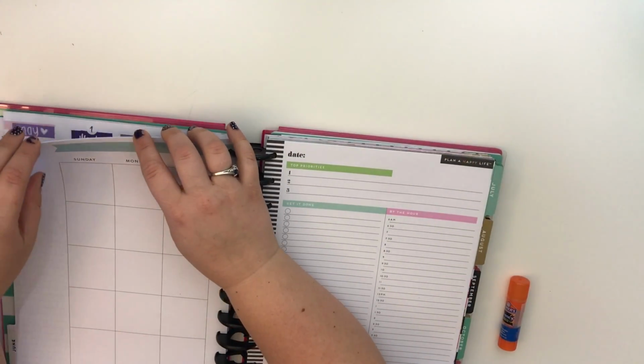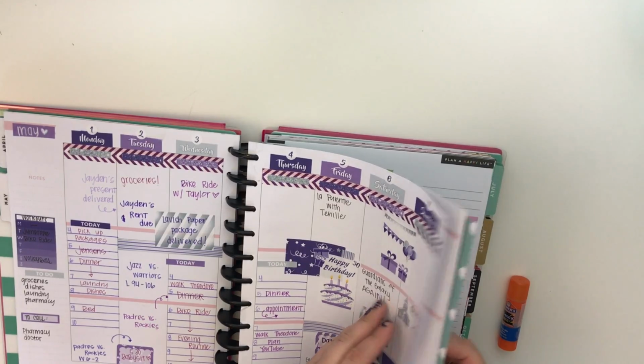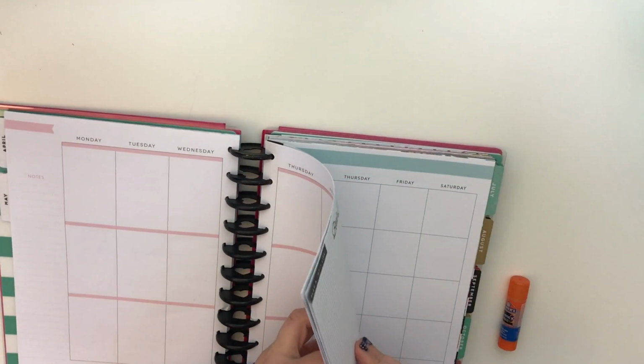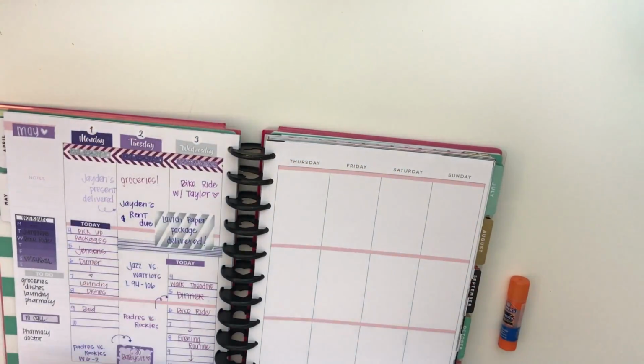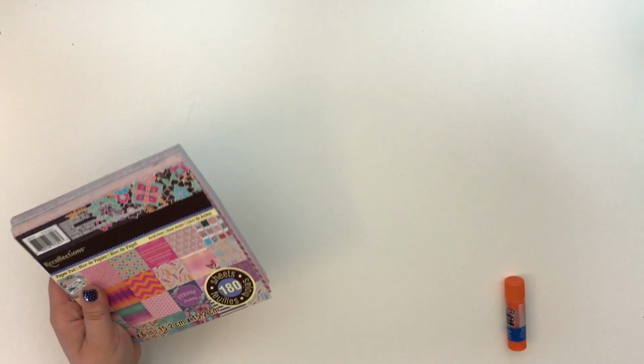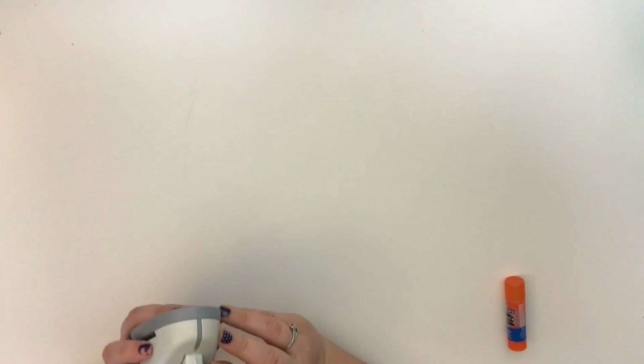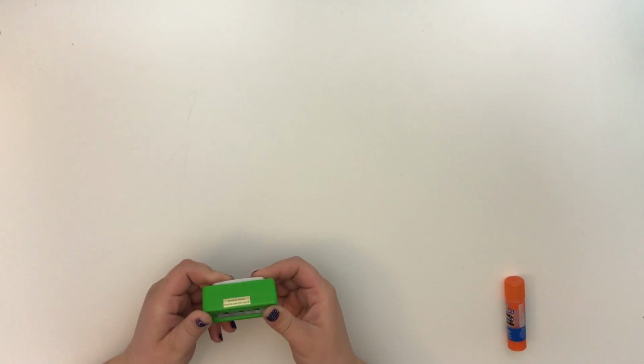But I'll go ahead and get started. What am I doing? So today I am going to be using paper from either one of these paper pads, and I got both of these at Michael's. I have my, I think it's a 1.5 inch circle punch, and then I do have a few of these little punches that are different designs. I may or may not use some of those.